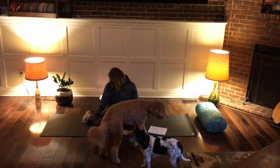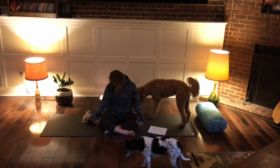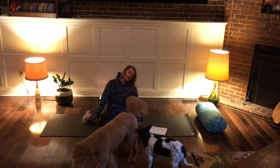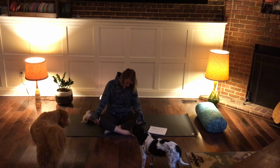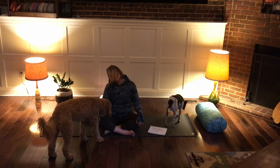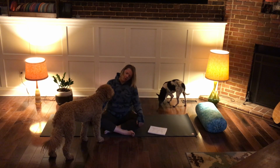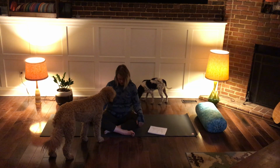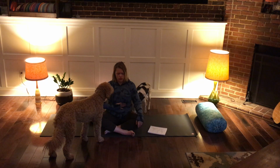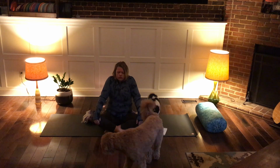Lift up tall through the head, drop the neck, and roll the right ear to the right shoulder. Exhale, roll to the other side, left ear to the left shoulder. Follow your own breath here, taking some nice simple neck rolls. Becoming nice and tall through that spine again, making sure we're not splaying out the bottom ribs.